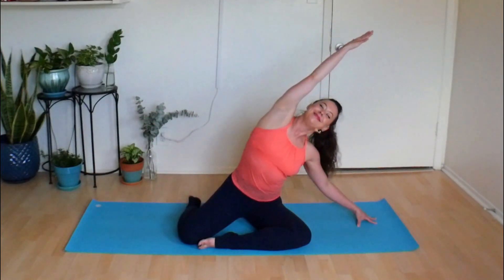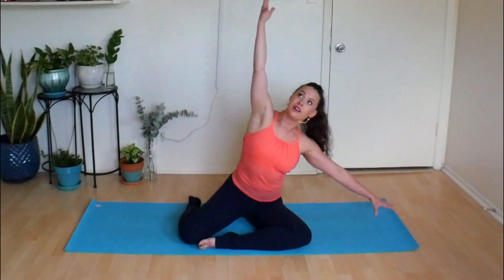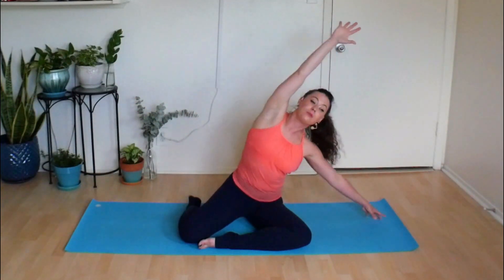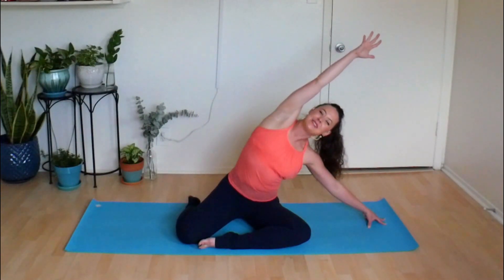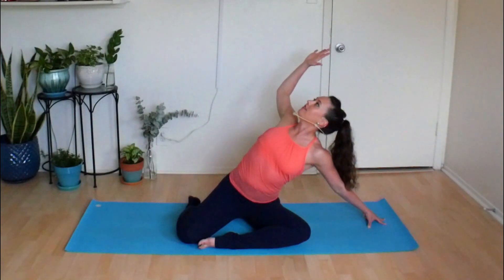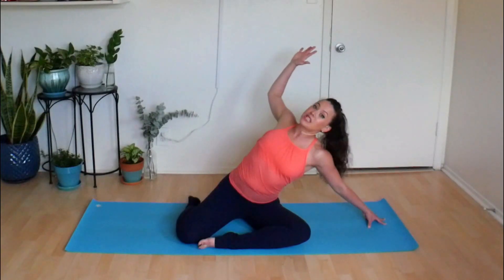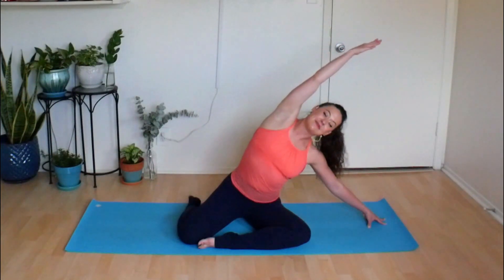This last time, let's bend and cactus that arm and either stay here or roll the shoulder back. Take your gaze, your chest, your sternum up to the sky. Bring yourself back to center. Take that fingertip so long, so straight — we're going to use our obliques to pull ourselves upright. Big inhale. Exhale, cinch the waist, return. Inhale, up and over. Exhale, cinch the waist, return. Last one over and stay. Press that hip down. Bend the elbow if you want to, cactus if that feels nice. Full breath here. Slowly return. Take a big deep inhale, pull yourself upright.